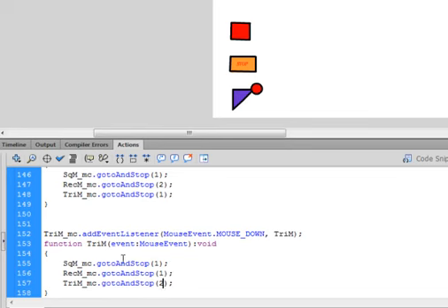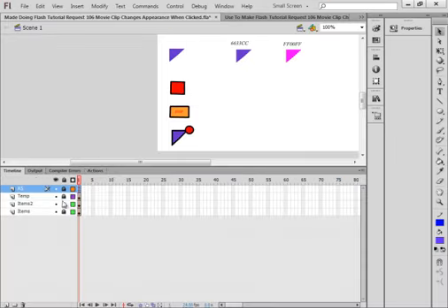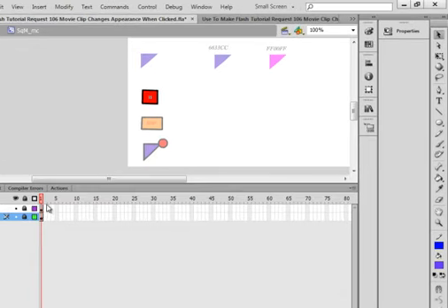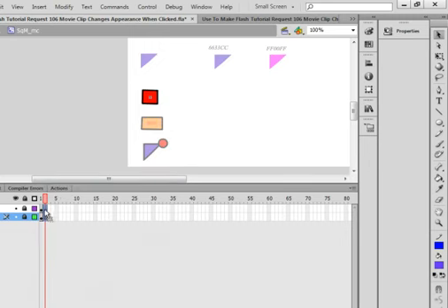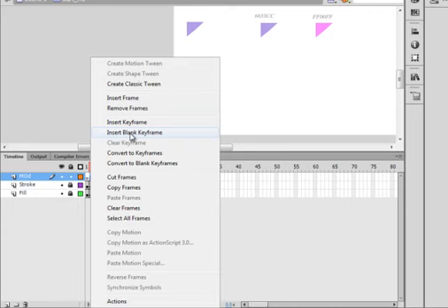So now we're going to change the movie clips. Back to the timeline. Make sure items 2 layers unlocked. Double click on the square. Now we're inside the square movie clip. Click here in one motion, drag down. Right click, insert keyframes. So now I'm on frame 2. Select the top layer. Insert layer. Call it mod, as in modified. And select frame 2, insert a blank keyframe.